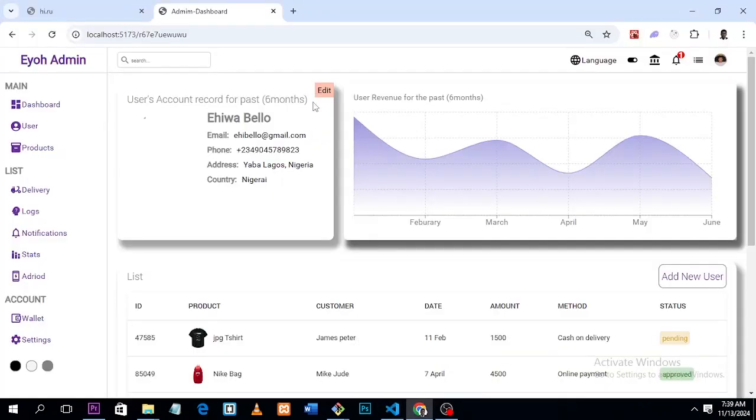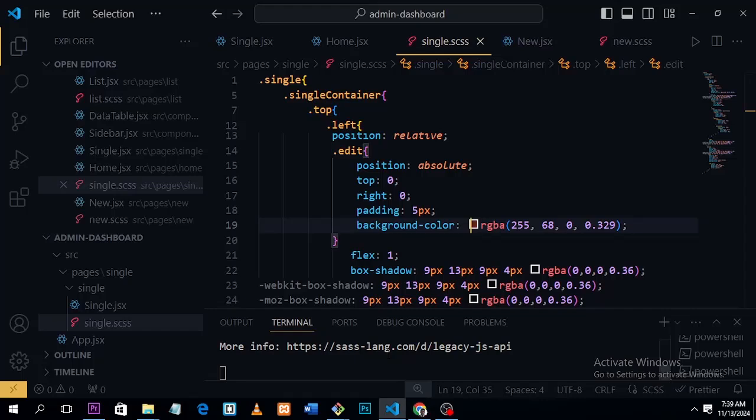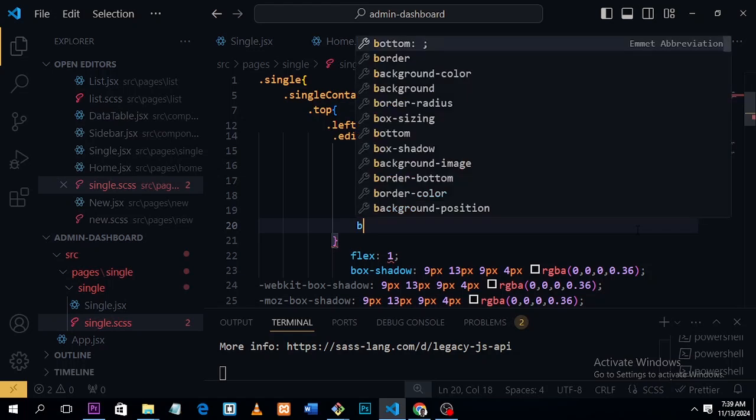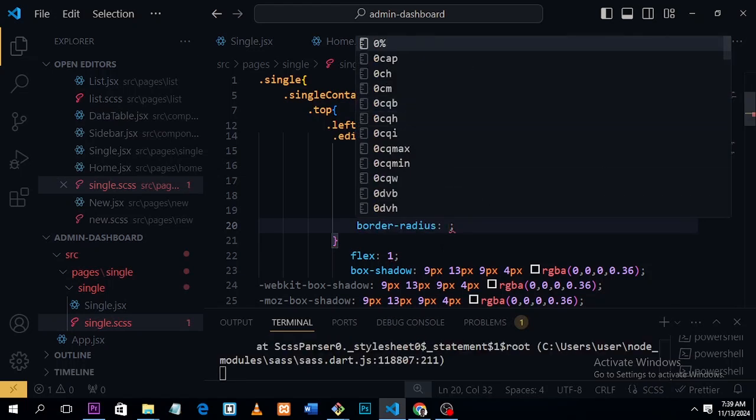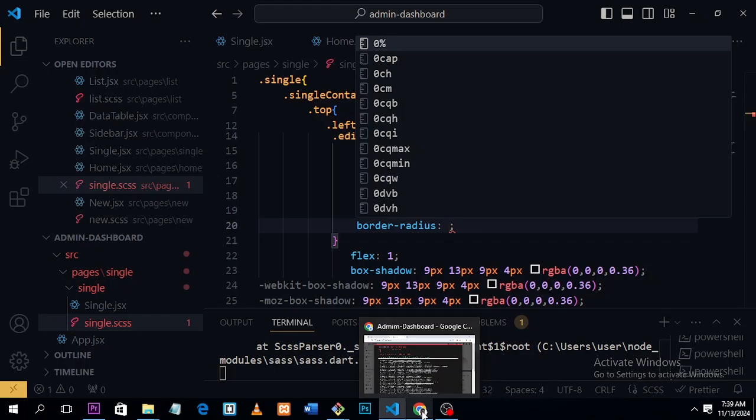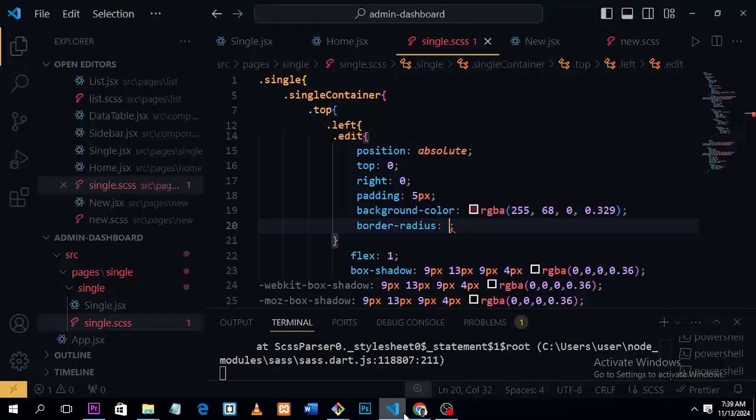So we're gonna have a curvy edge here. So this is how we do it, and that's gonna be border radius. Let me just show you how this thing works. Let me remove this border radius so my code doesn't throw an error.